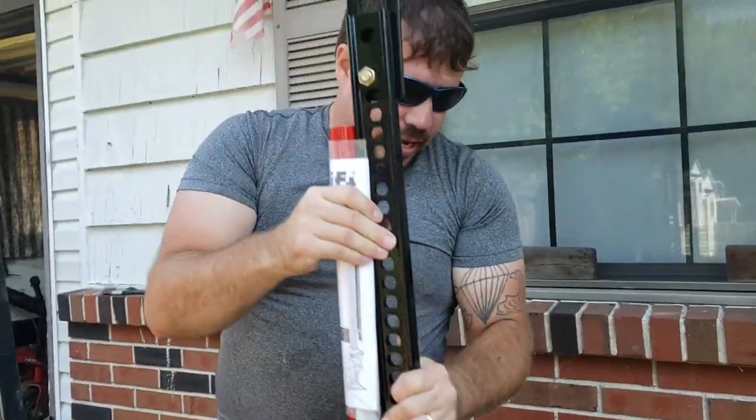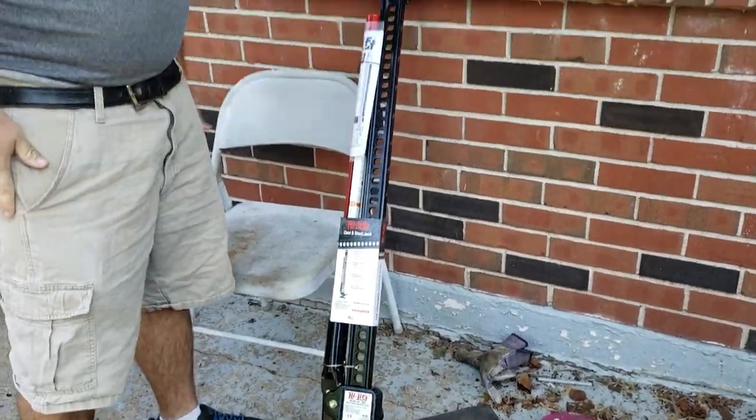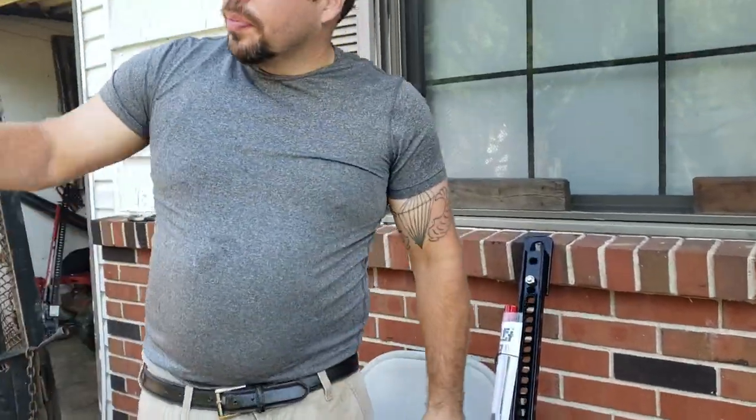A new High Lift 48-inch jack. Ooh, it's got grease and oil all over it. I don't think it had that last time. Maybe it did years ago.